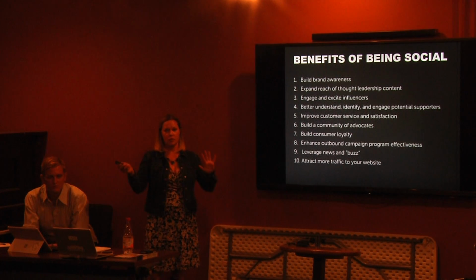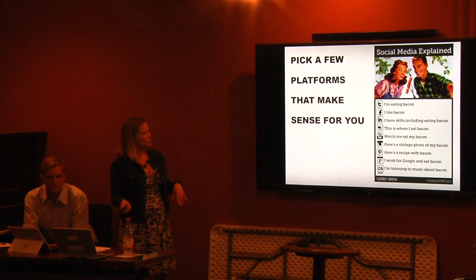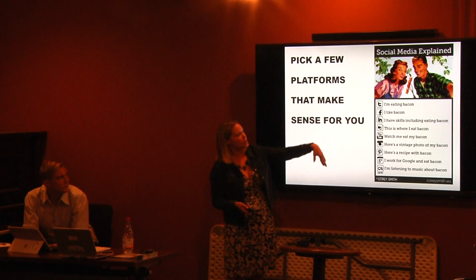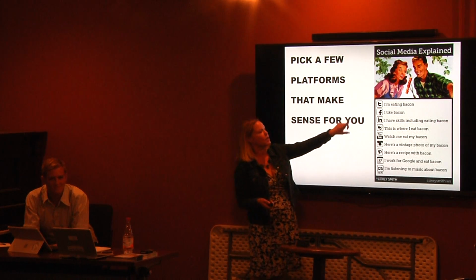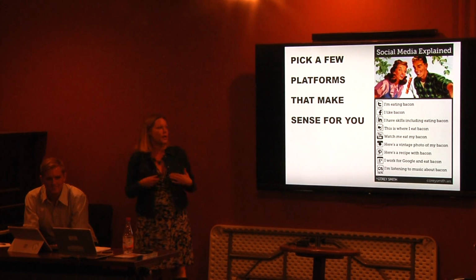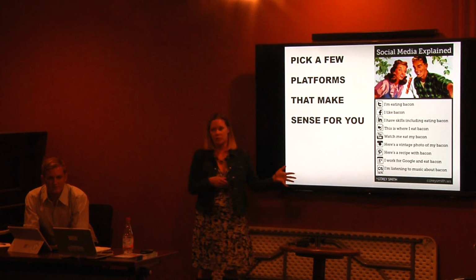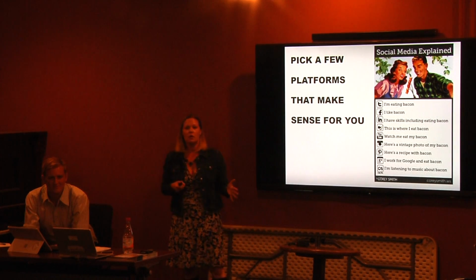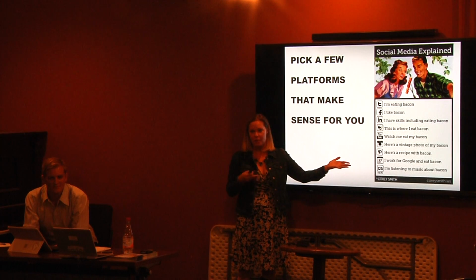So that's kind of the core of social, and I'm going to be here to answer additional questions, but I want to get through this. So you want to pick a few platforms that work for you. This is a way of kind of distilling what each one does. I think most of you get, Twitter's I'm eating bacon, Facebook I like bacon, LinkedIn I have the skills including eating bacon. So think about what you're trying to communicate with what platform and pick the ones that are most effective. If you have a highly visual environment, I would say like Riverpeel, then highly visual platforms like Instagram or Pinterest will be critical.